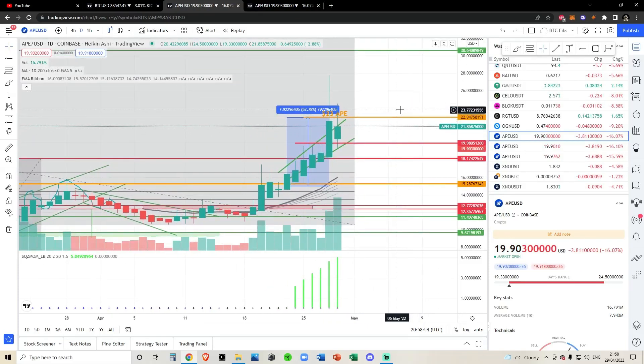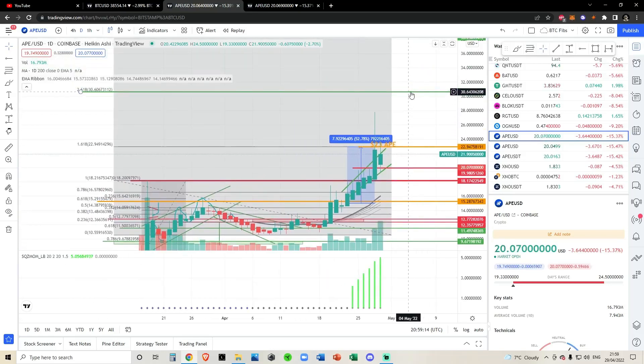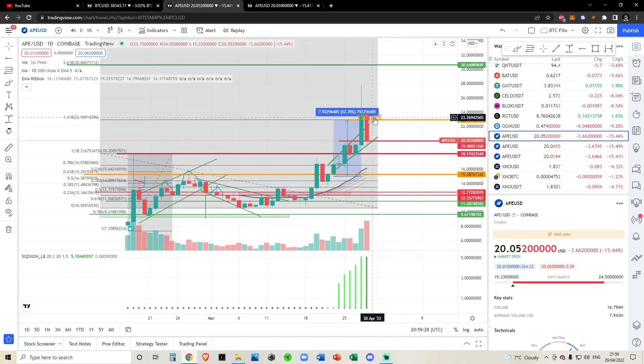I think this is really interesting to see how this will play out. I want to sit on the sidelines for Ape for the next day or so. I want to see whether Ape is able to get continuation coming into the next body opening of the Heiken Ashi candles. If we do get continuation, I imagine ApeCoin will be extremely bullish and we'll be heading back up to these price targets we've been talking about like $30. However, if Ape does start tearing to the downside and we do get continuation coming in tomorrow, not only is that extremely bearish on the Japanese candlesticks — because we would have come up and filled our first 1.618 — that would be indicative that we're coming down to $18. If we come down to $18 and have a strong bounce, I'd be personally looking to DCA around those regions.